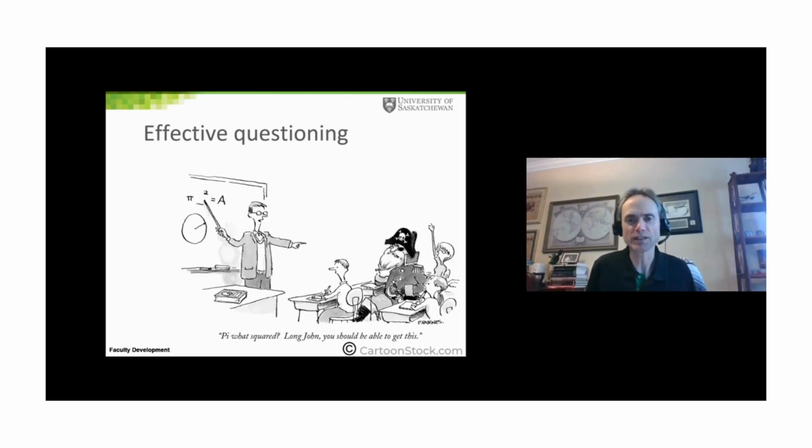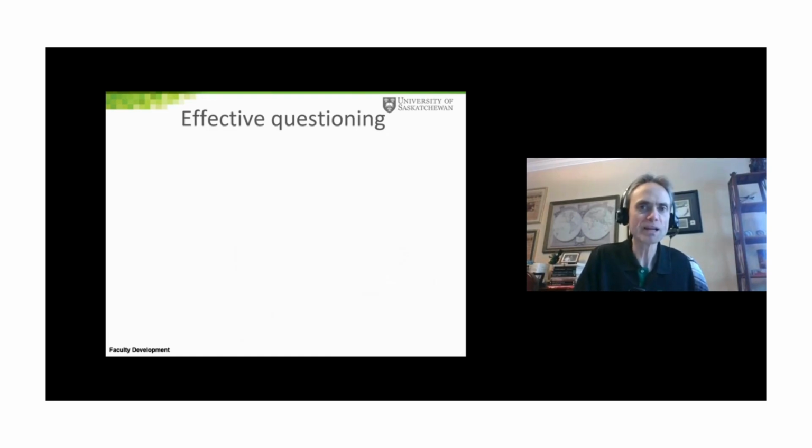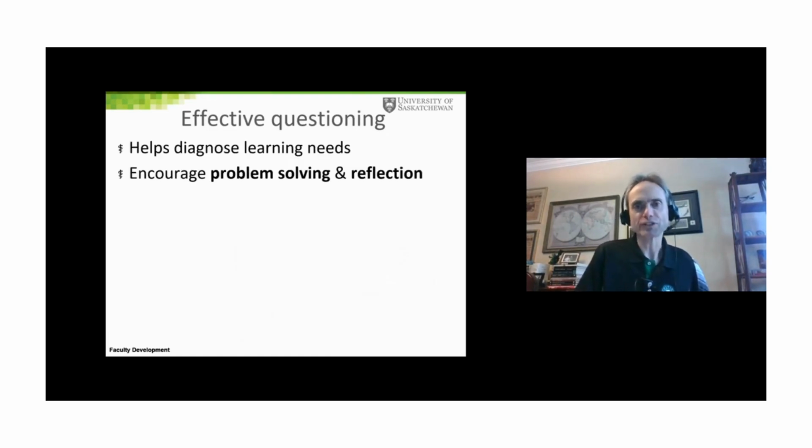And I've got this cartoon on here to kind of get you thinking a little bit about closed-ended versus open-ended questions. And you can see by this cartoon some of the limits of a closed-ended question. This is a closed-ended question. There's only one answer. And it doesn't really tell you a lot about whether or not the students can solve problems at all. It just tells you whether or not they can remember that pi r squared is equal to area. So if they remember that, that's great, but it doesn't really tell you a whole bunch. So closed-ended questions, while sometimes being useful, don't provide nearly as much information or as much value as an open-ended question will.